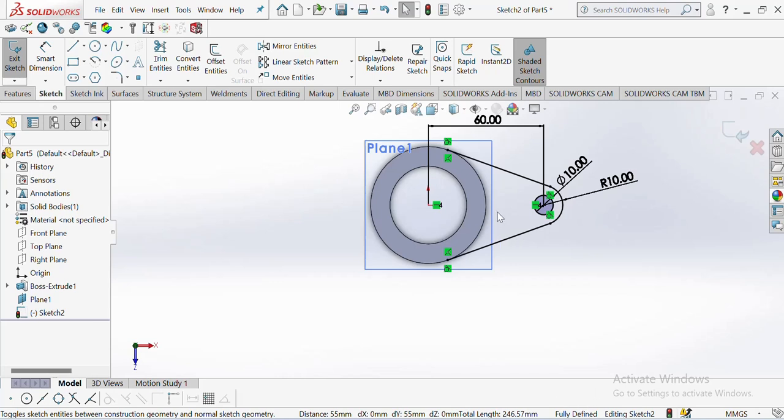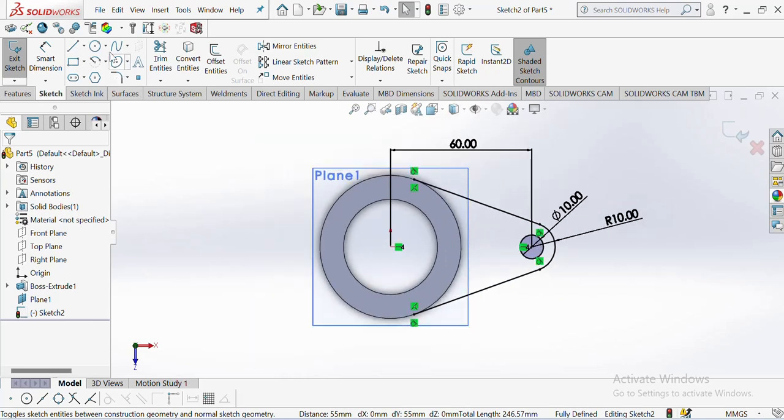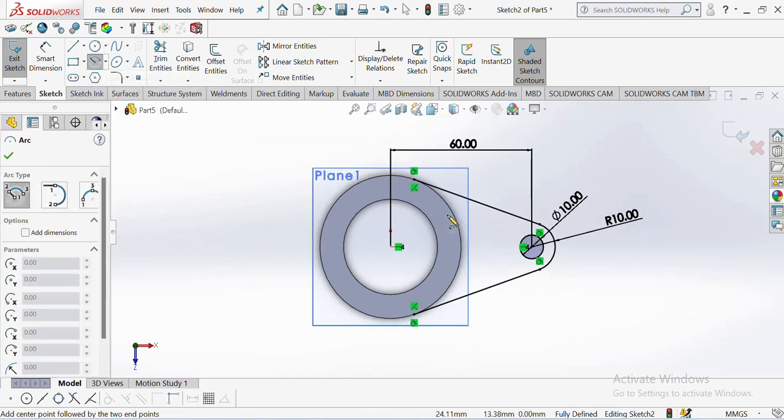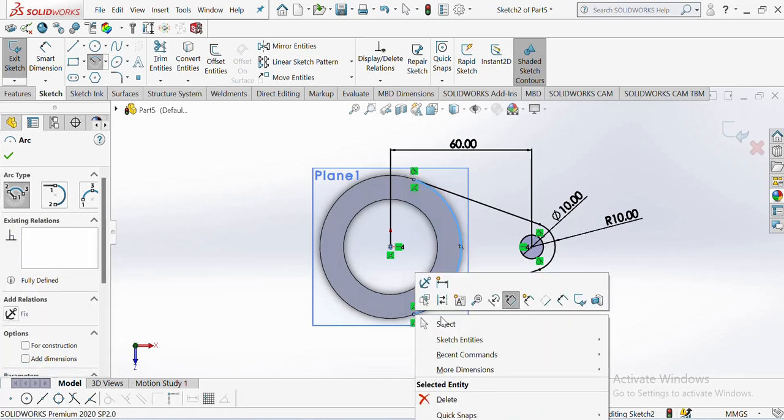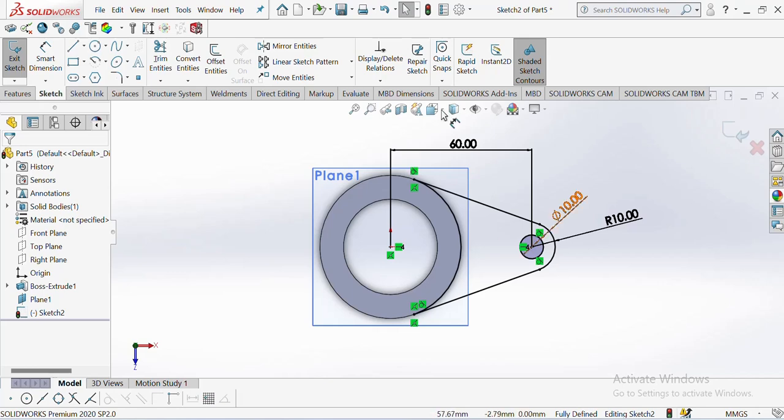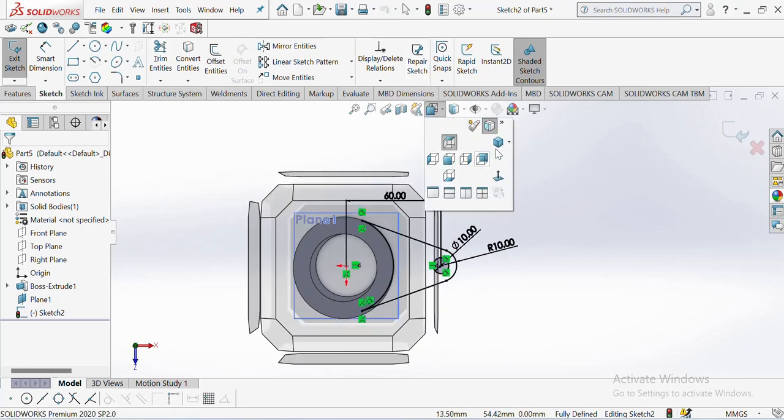So it is fully defined, okay. So go to center point, arc from origin, move up like this, okay. It's okay. So isometric.